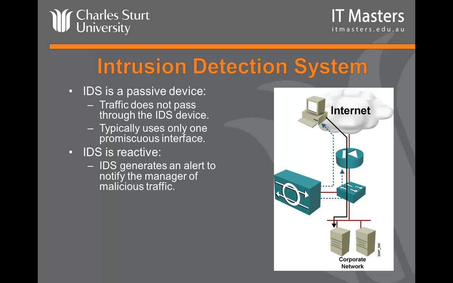IDS have limited active response capabilities. They can monitor and generate alerts and events based on different types of traffic they see. When it's configured, some of the Cisco models are capable of blocking further malicious traffic by actively configuring network devices, for example security appliances or routers. So we can set up our IDS so that when a certain threshold is reached or a certain event is seen, it can actively push out certain pieces of configuration to other networking devices to try and cut that traffic off at the knees.